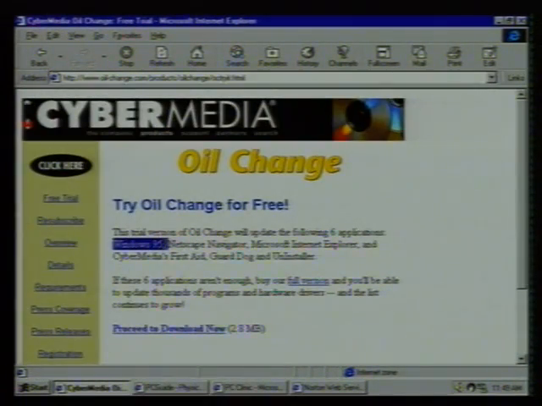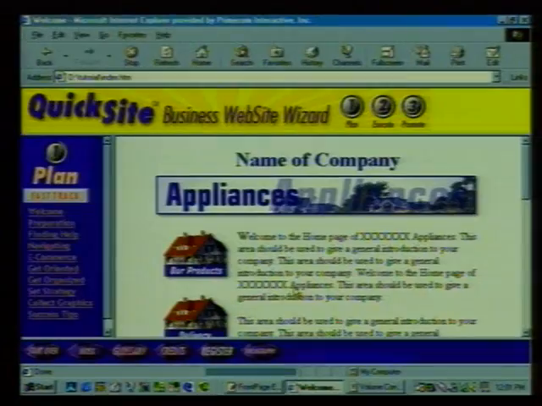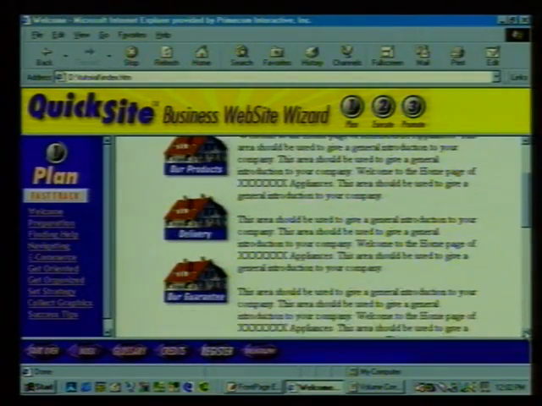We'll review the best ones, and web sources for dealing with PC problems. We'll show you some good sites that can help you do it yourself. Plus, my pick of the week, the simplest way yet to get up and running with your own internet-based business. It's all coming up next on the Computer Chronicles.